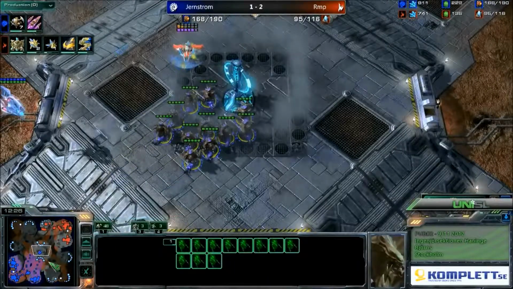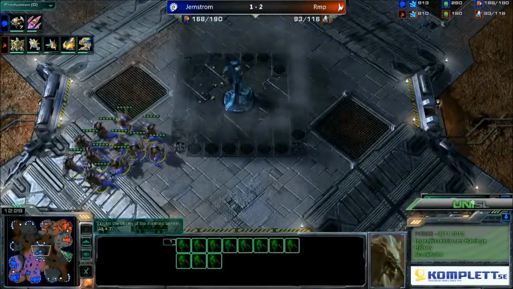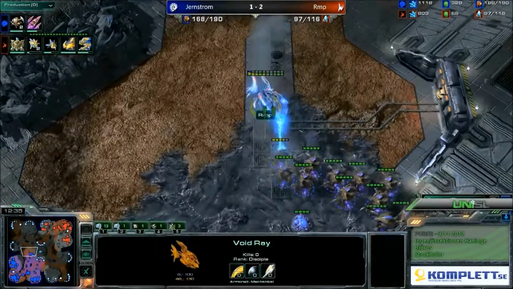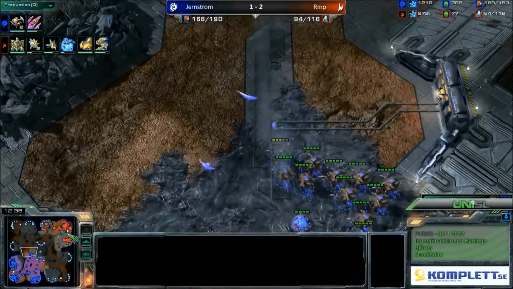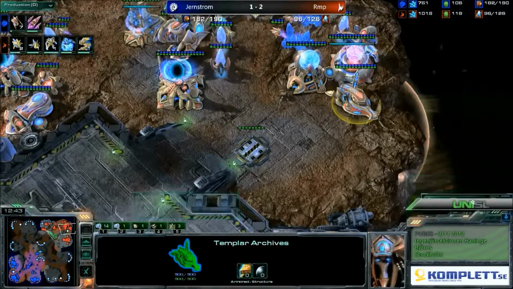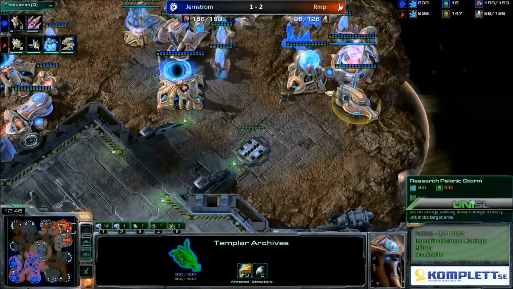It seems like, yes, Jernstrom has decided that it's time to push across the map. He sees the air units, he figured, I have Hydras, I should be able to push and just crush RMP with this force right now, because RMP is taking his third, he's waiting for his mothership. He doesn't have a large enough army to actually stop this.